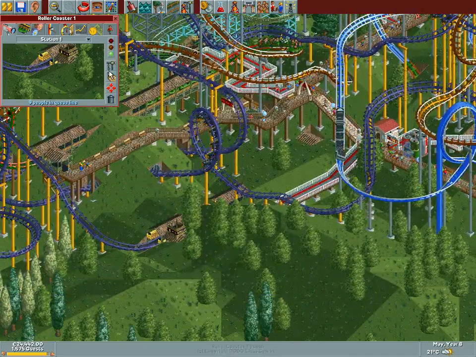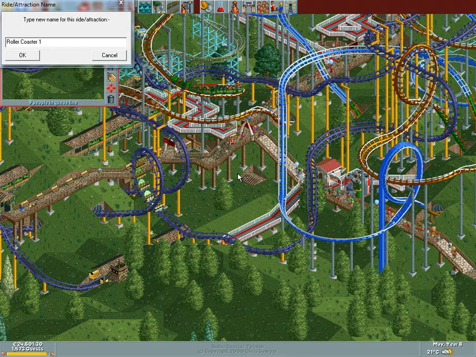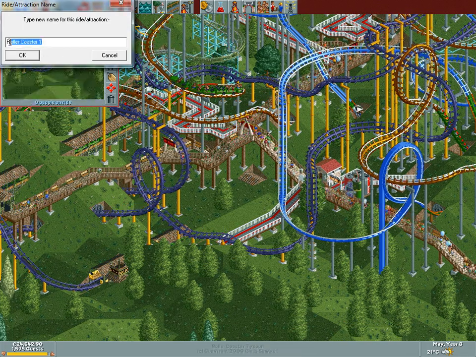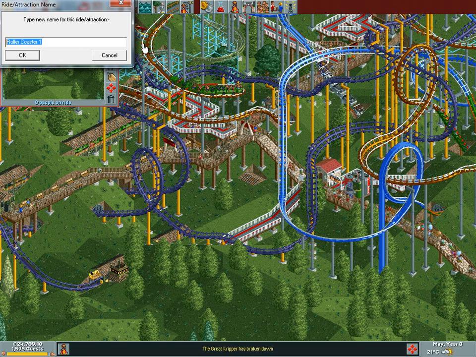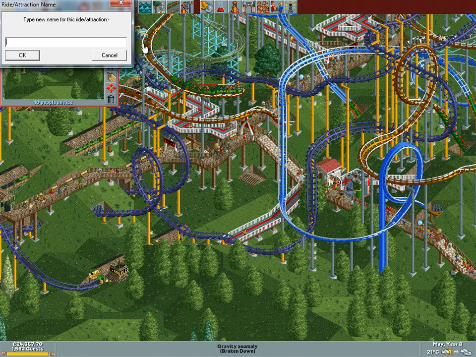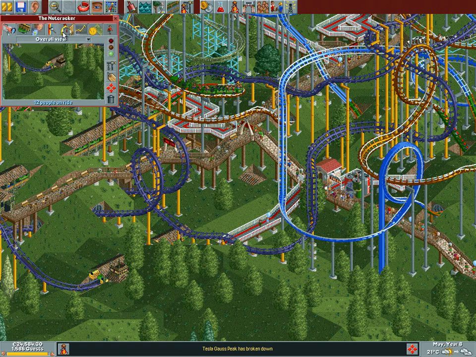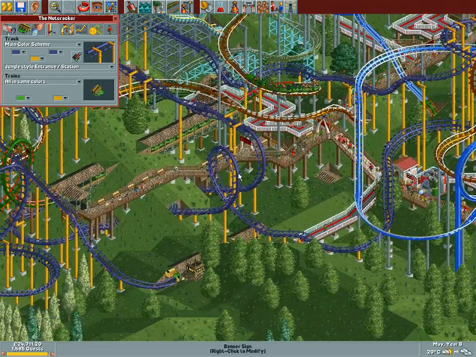Now we are going to name this, and since it was so difficult and it took so long, we are going to call this one the... Now how are we going to call this one? Yeah, we are going to call this one the Tough Nut. No, actually, Tough Nut. Tough Nut. No. It needs to be a little bit more awesome. We're going to call this the Nutcracker. Because it was a tough nut, right? The Nutcracker. There. And there's actually quite a few guests who like going on it, even though it seems crazy high intense. There's quite a few who like it.